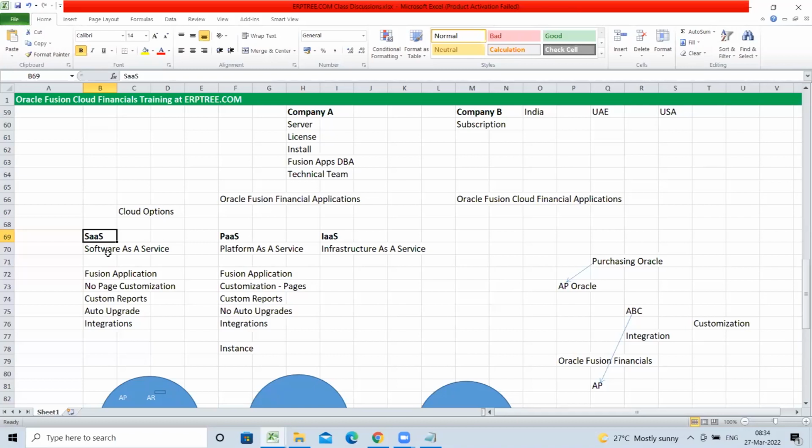I just want to confirm. We are allowed to add new fields into an existing page, right? Which is called the DFF field, right? Yes, DFF, descriptive flex fields. In every page, Oracle is giving that provision. In any page, if you want to add additional fields using the descriptive flex field concept, you can add those fields. Through those fields, whatever data you want to capture as part of the record, you can do that. Yeah, possible.